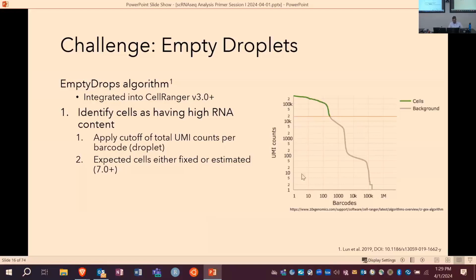I probably should have explained this figure more: on the bottom is a plot where you order the barcodes by UMIs, on a log10 scale. You can see that roughly 300 or 400 barcodes have UMIs greater than 2,000 in this case, and the rest are considered background. They don't meet that threshold.